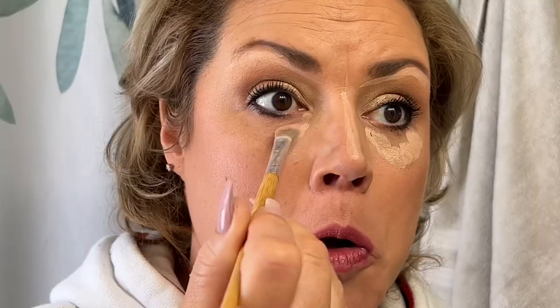And while we're waiting, let's do some concealer. Cause I was born tired. Even though I was 2 weeks late and plenty rested, I have permanent dark circles under my eyes. Permanent.